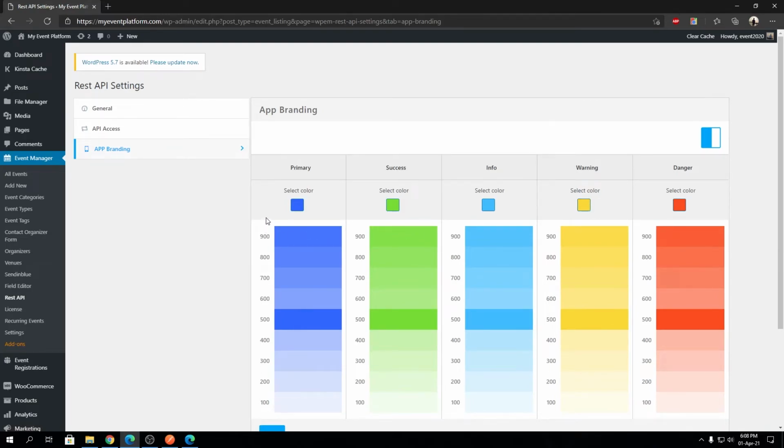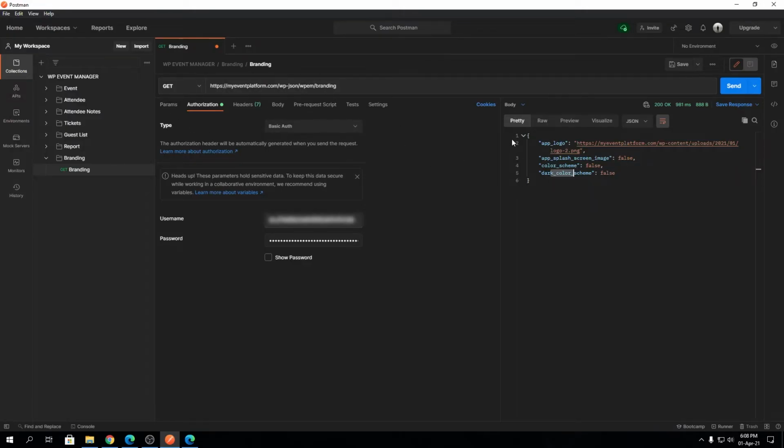So REST API's main purpose right now is communicating with our companion app, but that doesn't mean you cannot use the REST API to create your own solution. Okay, so this branding data endpoint is purely configured to provide data to our app, such as the app logo, the color scheme and all, but you can still use them to create your own platform.